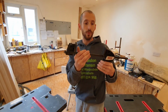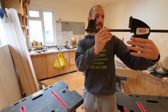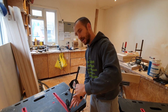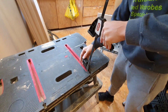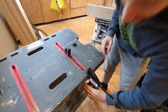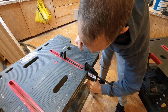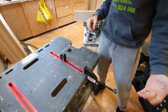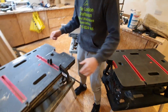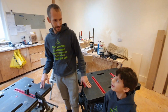Yeah, and you can just use them as a normal F clamp anywhere that you need in your workshop or on site. So you hold your clamp like this. You've got 2 little pins. They go in here, like so. Once it's at that point, you then lower it all the way. Press the trigger. Then with the trigger pushed and the pins lined up, drop it down, let go of the trigger, in. And it can't fall off. No, exactly. That's the good thing about them. So you can use it for all sorts of stuff, obviously.